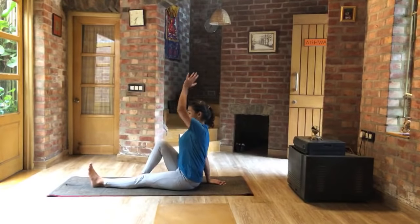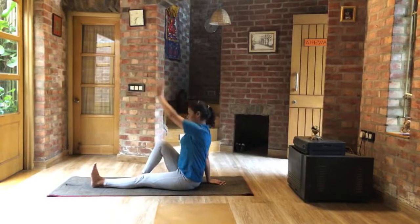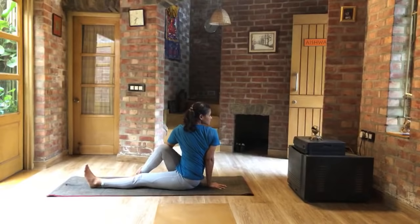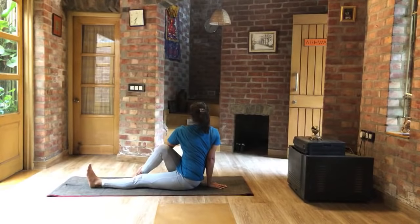Left arm up, inhale. Bend forward. As you exhale, wrap the arm around the knee. Turn and look over the right shoulder. Breathing deeply. Wonderful massage for the intestines and the colon. And slowly release the posture.